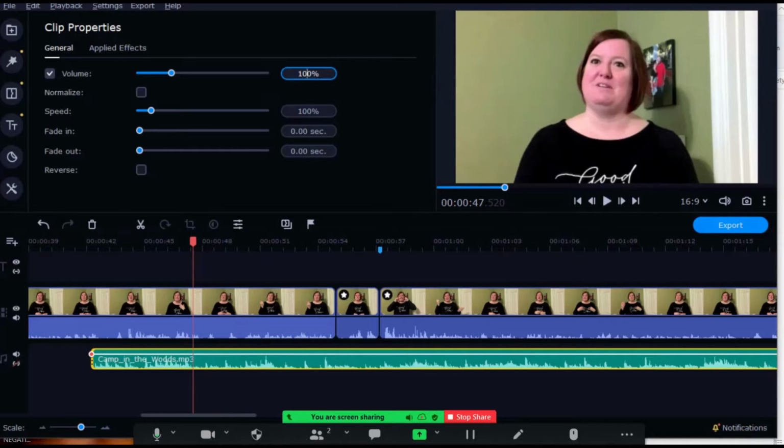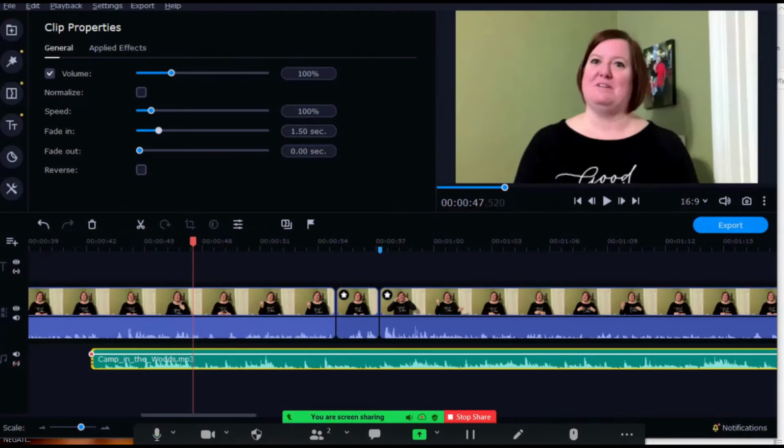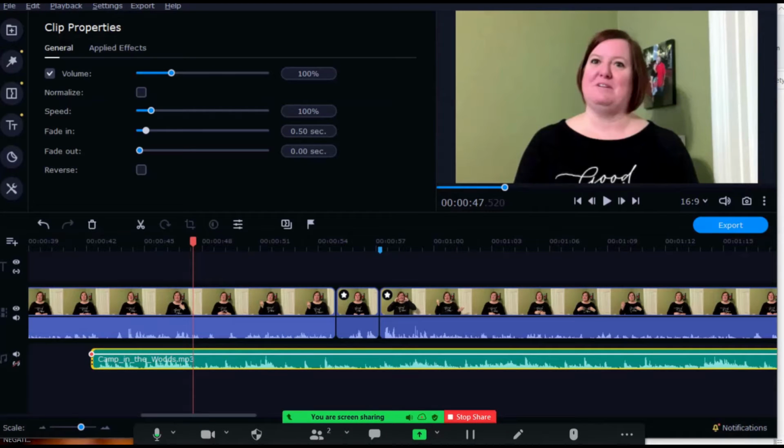I can speed it up or slow it down. I can fade it in, and then I set how long the fade is. So 1.5 seconds. It does half-second intervals. So a lot of tunes, I'll just have a half-second fade in, and I'll have that first slide fade in, maybe a half second. So when the video starts, everything kind of comes up in a little mini fade, if you will.